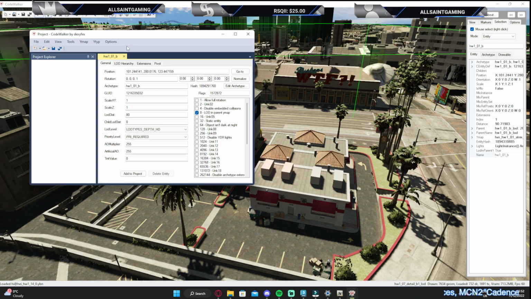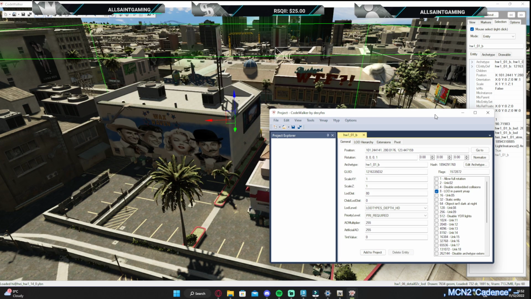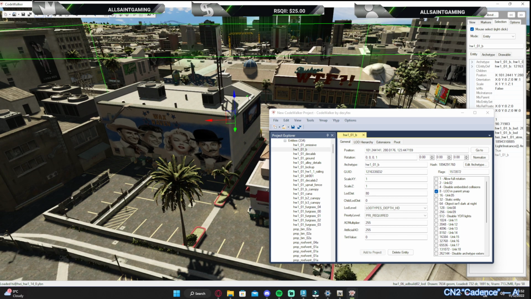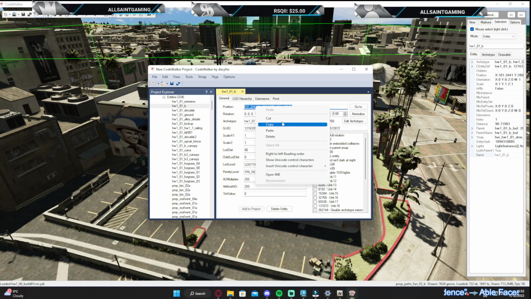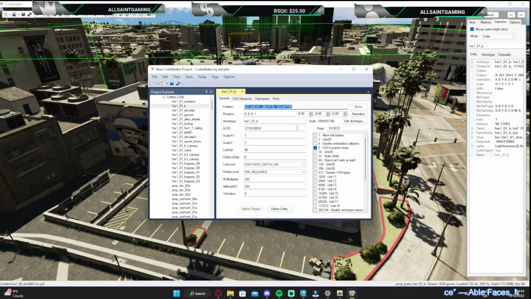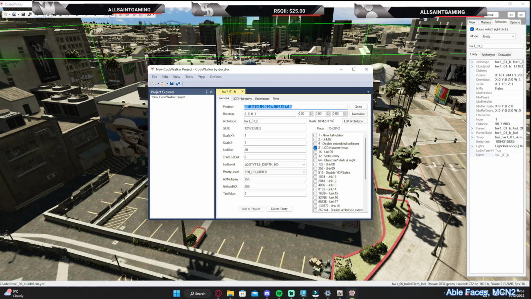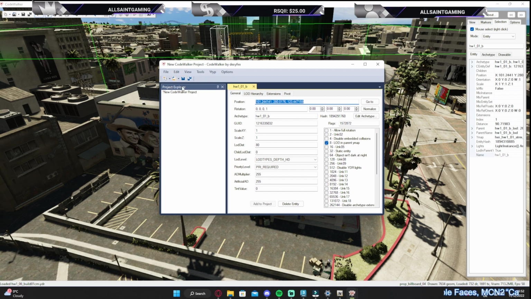Open up the project window, move it again, Control Z to put it back where it was. You'd copy this, so you'd make a copy of that. Remove it from project. You'd load in yours.